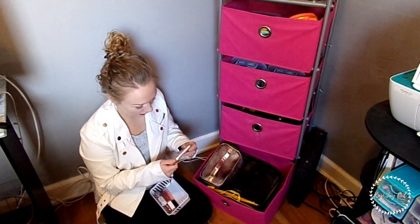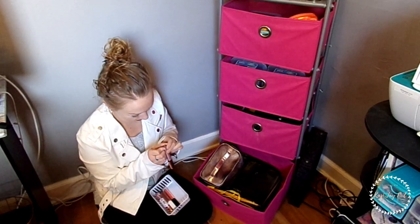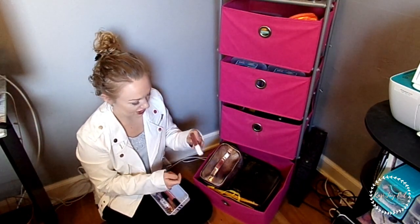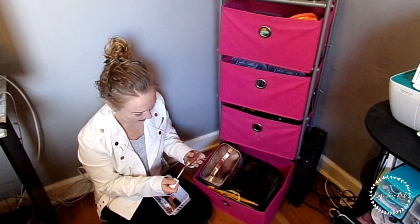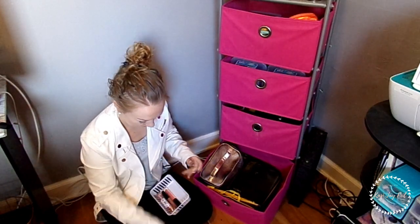Then I have, this is just a Flower Beauty. Oh no, it's not. That's this one. This is a Steve Laurent gloss. This is in the shade Champagne. It's just another everyday great gloss. I like putting this one on when I have nothing in my purse and I just need a little bit of color on my lips. I always feel just a little bit elevated by having this on above a natural lip. This is just another simple gloss. This is a Flower Beauty gloss in My Little Buttercup. I think my mom gave me this. It's just a simple light color. I like it for an everyday look.